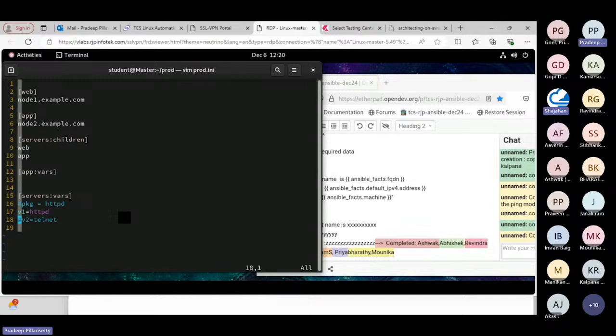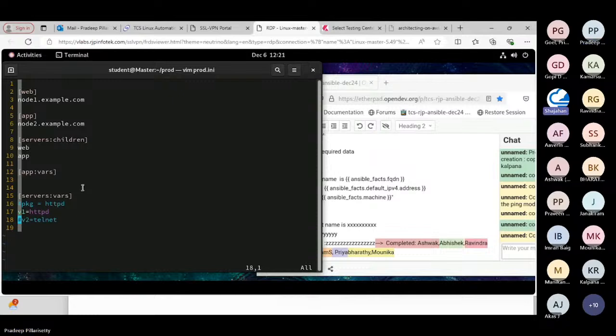Yeah, but it was showing dialog in the output, right? Yes, one is showing dialog, the other one is showing HTTPD. The one which is HTTPD, node 2, is getting it from the servers group var. Okay. No, host var, not host var. I didn't create any file for node 2, right? No, you have not created one for node 2. See, when you talk about the servers group, which computers will come into the active or participant list? Node 1 and node 2, right? Node 1 and node 2, yes, sir.